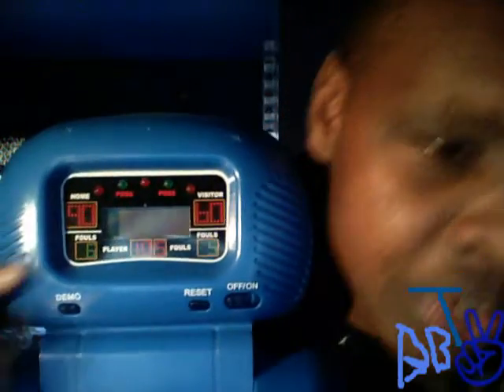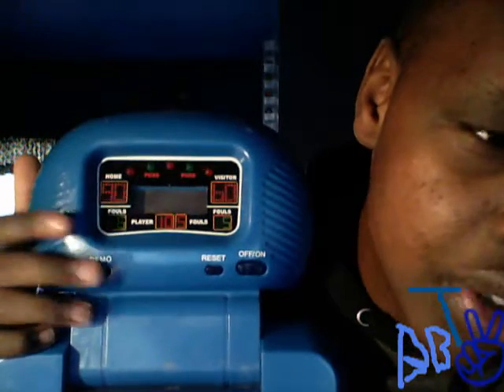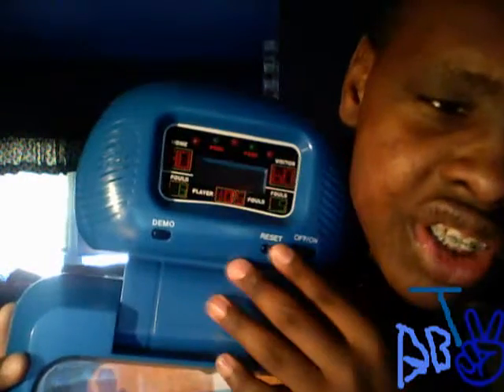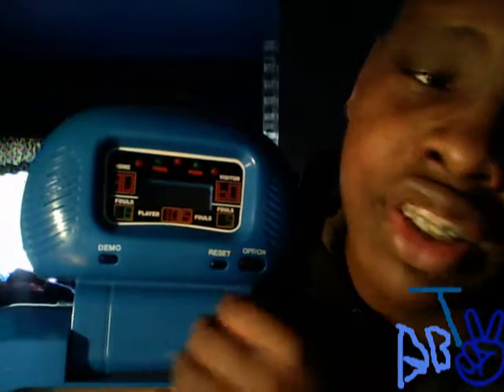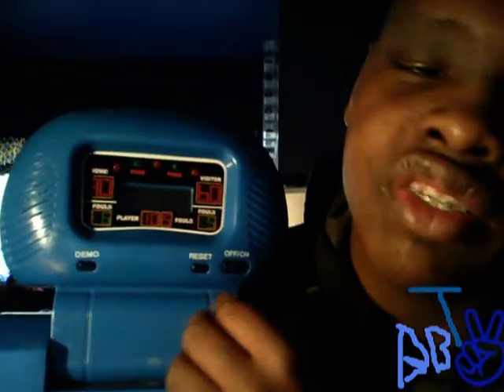It really does look nice for what it is. There's one mono speaker over here, an LED scoreboard, and the buttons include the demo button — which pretty much just demos the music and scoring — and then your reset button and your on/off switch. I've got to admit, though, this is not really a good on/off button. It'll come on when you least expect it and it's not that sturdy — the thing could be in the off position but you can still hear the music and sounds. Be careful with the on/off button; that's kind of the only flaw.